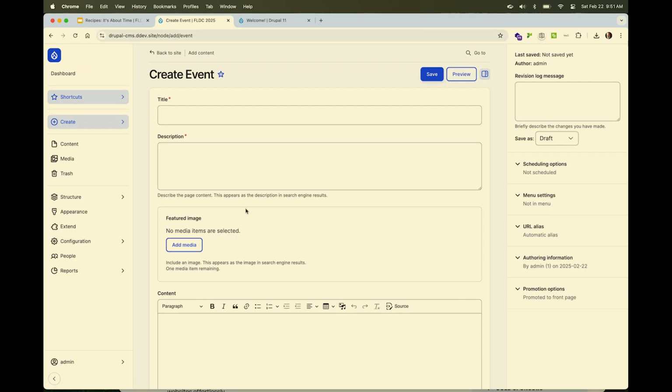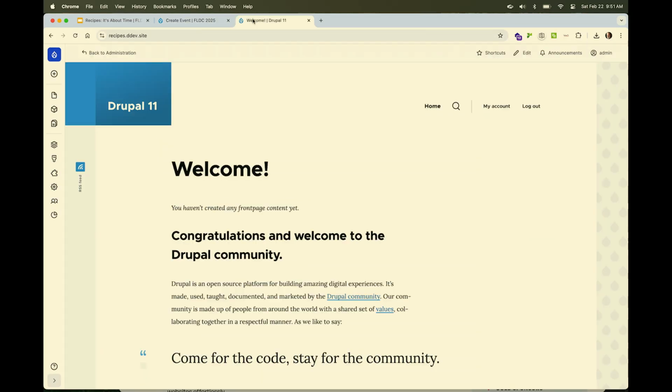Now, that being said, Drupal CMS isn't the only way you can benefit from recipes in terms of managing dates and times in Drupal. So here I've got sort of a base install of Drupal core. And so again, to validate, we've got just the article and basic page content types that you get out of the box. And now we're going to go ahead and apply some recipes on the command line.